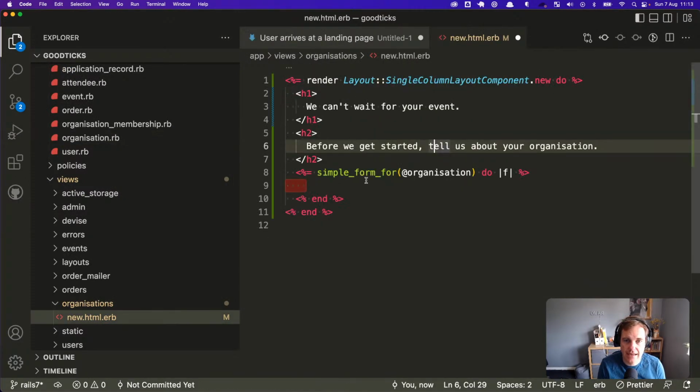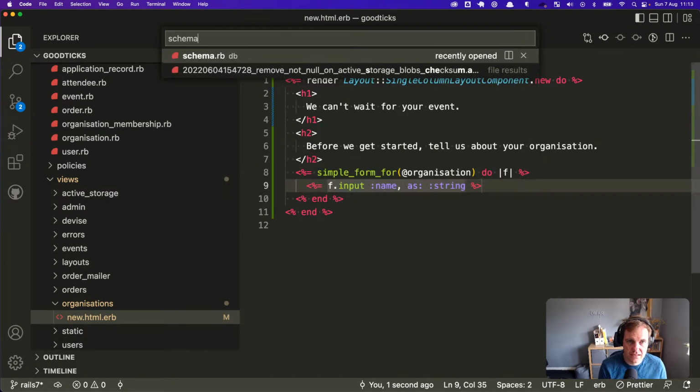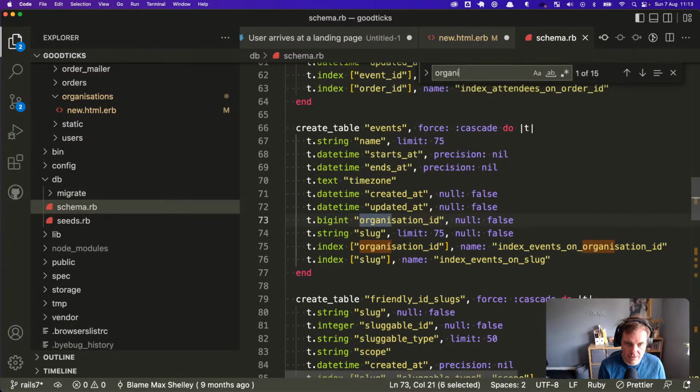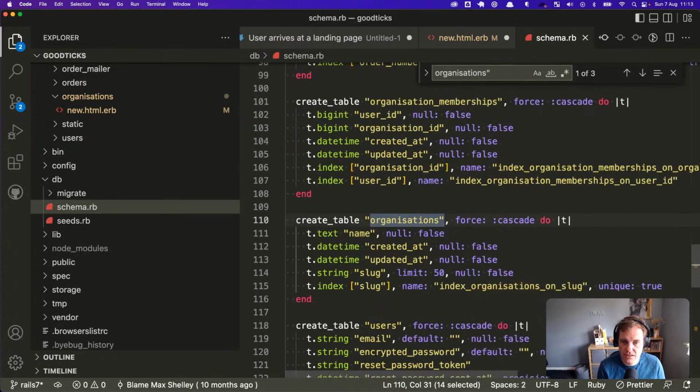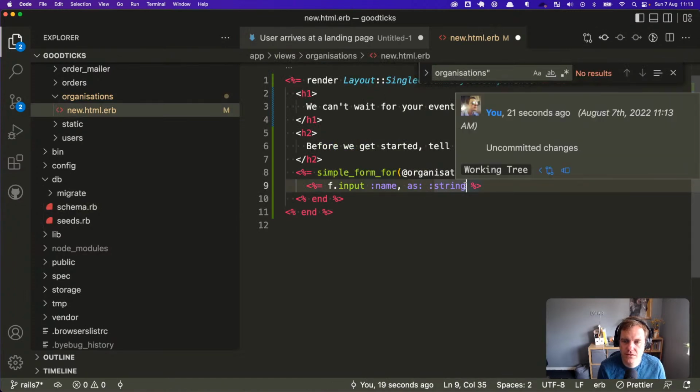So let's say name. We are going to have input, I think it is, as name, and then we're going to put as string. Someone pointed out on previous ones that you don't have to put as string, but because we are using text fields for a lot of these things, I assume that's text as well. It will give us a text area, because maybe we didn't do that. Maybe organizations actually... no, it is t.text. I think we would get a text area, so I just want to specify that we want a text box.